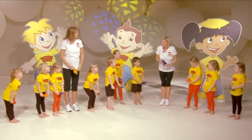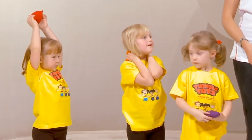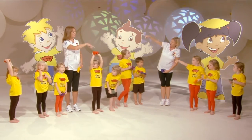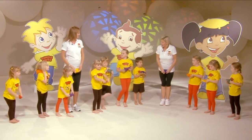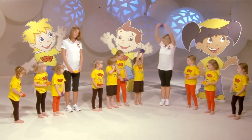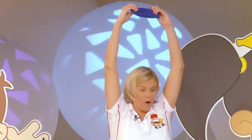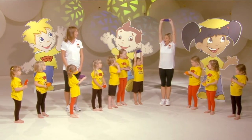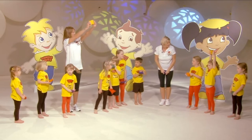Have a little look and see if you've got a red beanbag. Can you hold it up? Wow, how many red ones have we got? Can we count? We've got one, two. Fantastic. Put it back down again. If you've got a blue beanbag. We've both got blue. How many can you count? Two. If you've got a yellow beanbag.